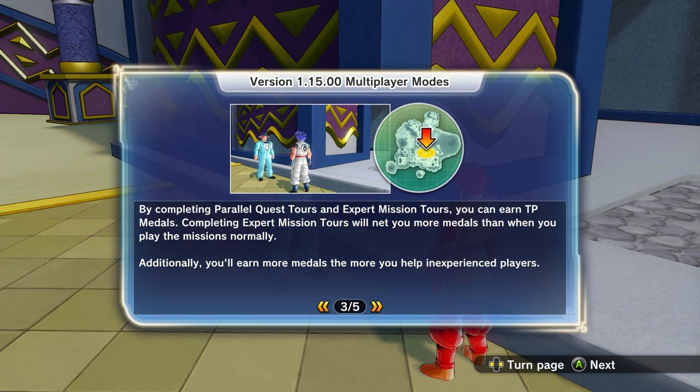By completing parallel quest tools and expert mission tools, you can earn TP medals. Completing expert mission tools will net you more medals than when you play the missions normally. Okay, so that could be good. Although I have a lot of TP medals and I never really got the chance to use them, honestly, mate. So, let's see. Maybe we'll actually spend a few, because I think I have quite a few hundreds, actually.